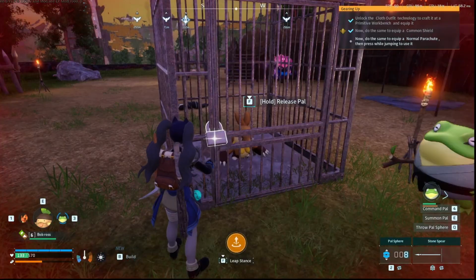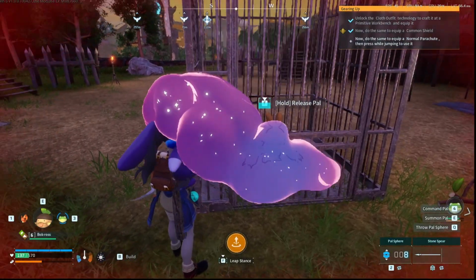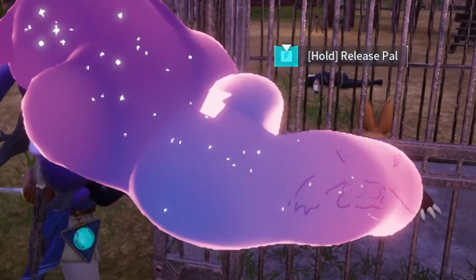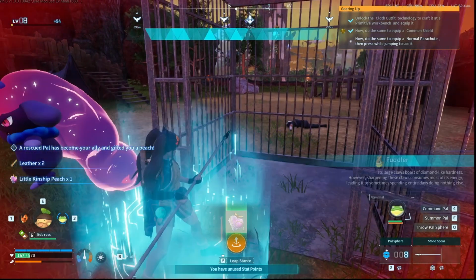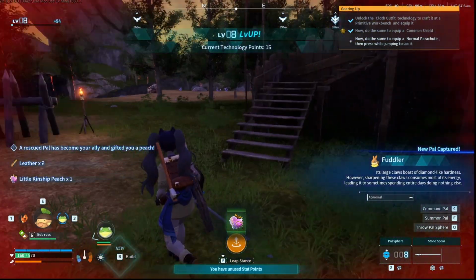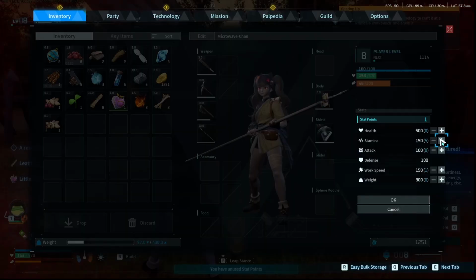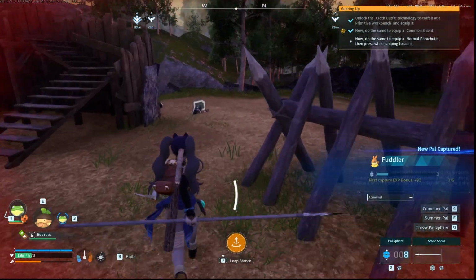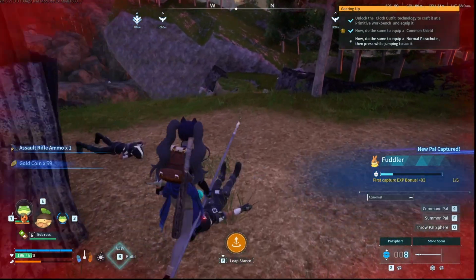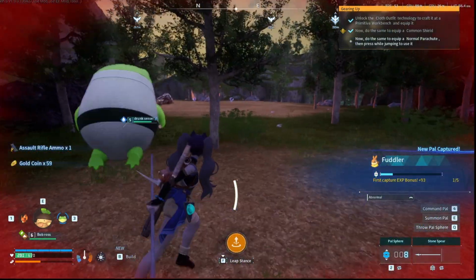And to think all of that is just to enslave one pal is kind of crazy, you know? I mean... Oh! I cannot believe I nearly died. Oh my god, Drunk Sensei, what is wrong with you? I swear to god.